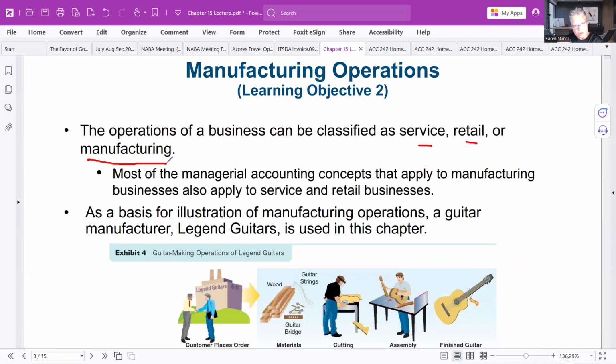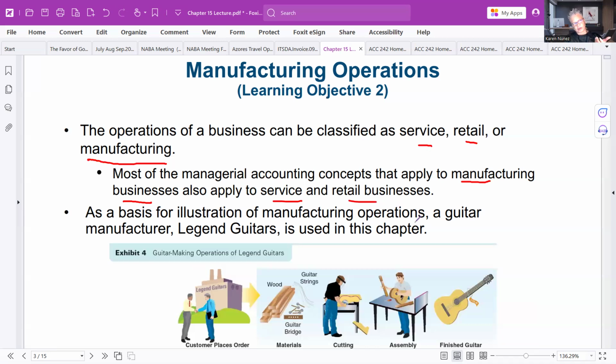So what we're doing is pretty general and generic and can be applied to businesses in general. Most of the concepts that we introduce, we tend to introduce them in the context of a manufacturing business. But again, in many cases, they can be applied to other different kinds of businesses like service and retail businesses.